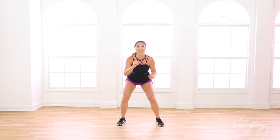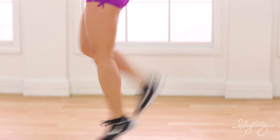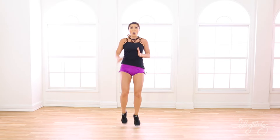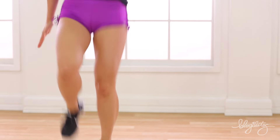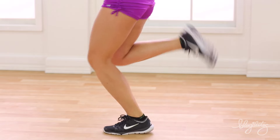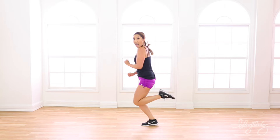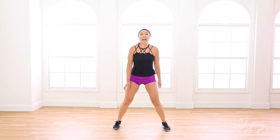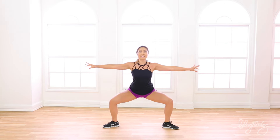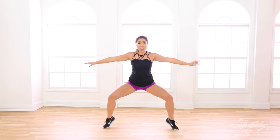Come on. Butt kickers — kick the butt right here. Woo, you are doing awesome. Don't give up. High knees right here, let's go. One, two, one, two, three, one, two. One more. And kick, kick, kick, kick. Slow it down. And four, three, two. And you squat — down and lift. Low and up. Come on. Down. Find that calmness within you. Feet out, pulse, pulse. Arms out, you got it. Keep it tall. Crown to the ceiling. Heels up, let's go. Up, up.